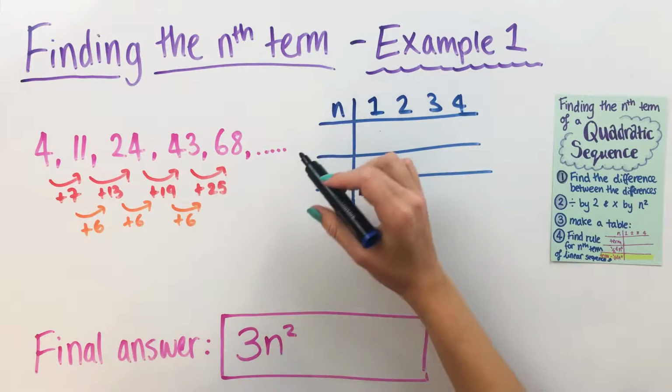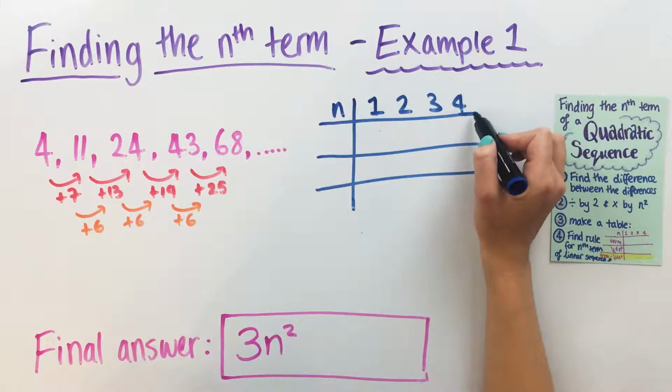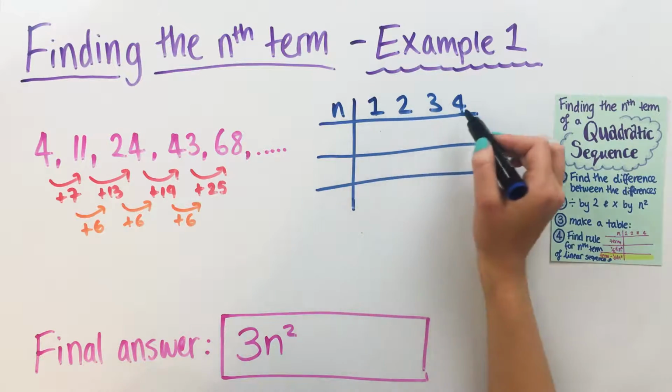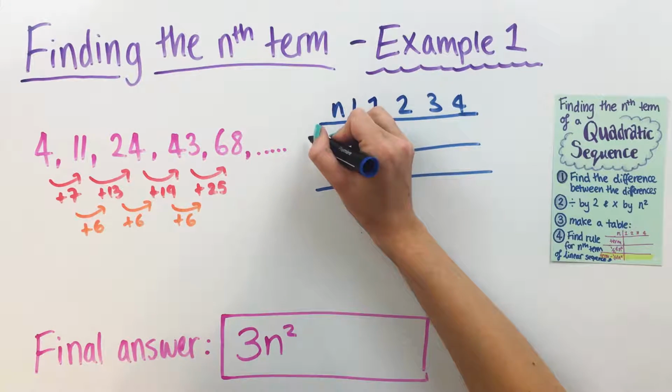We actually know 5 terms of the sequence, so we could add a 5th column here, but it's a bit quicker if we just use 4 in our table. In fact, we could only use 3 terms up here, but I think 4 makes it clearer. Next here we write term.